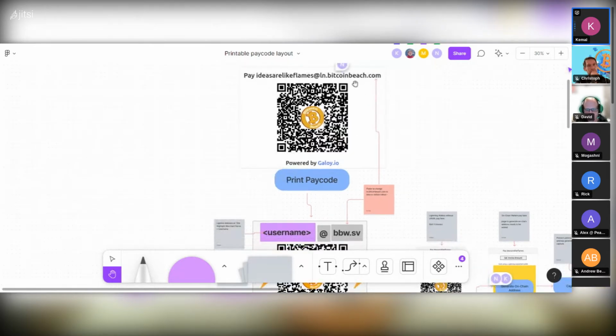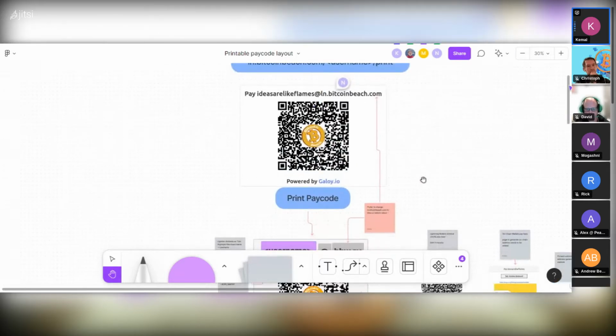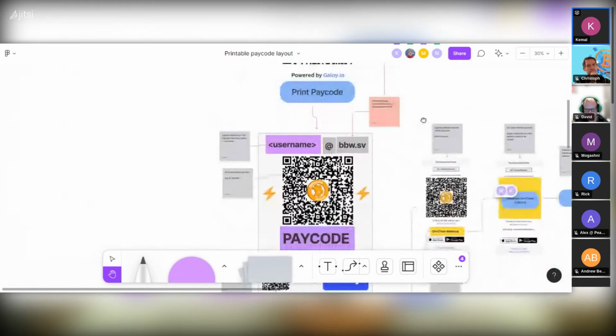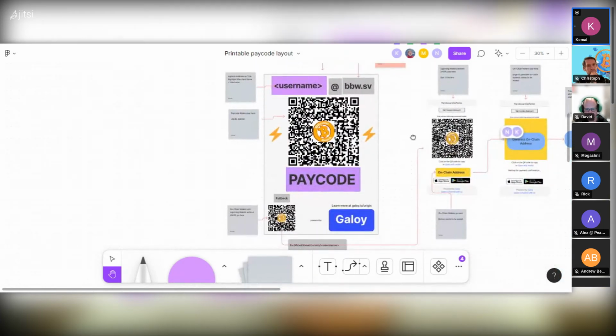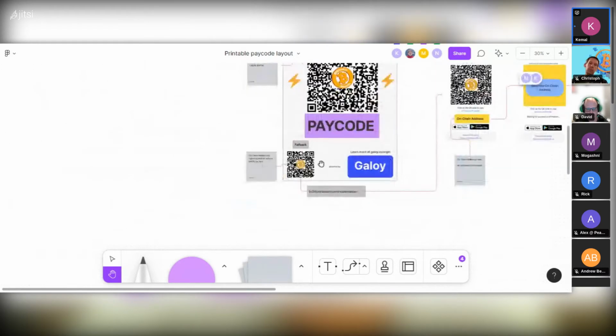So when a user calls this URL, they can print their personal pay code and slap it on their point of sale. And this is the idea of how it should look. They will have their Lightning address in this format on top of the page, then the pay code very big, and here on the bottom there will be a fallback, which is the old QR that has the username encoded.